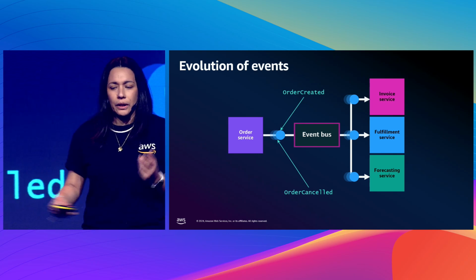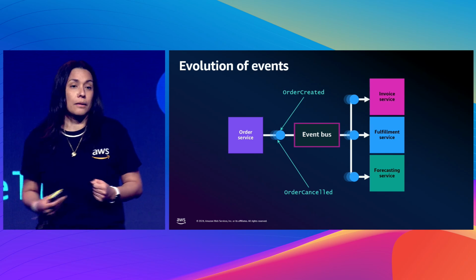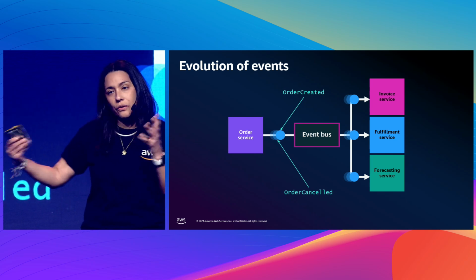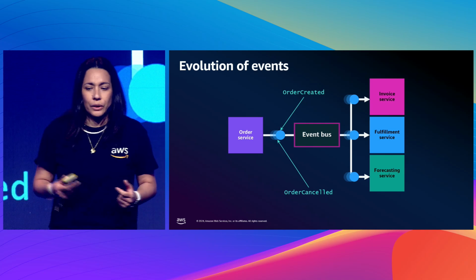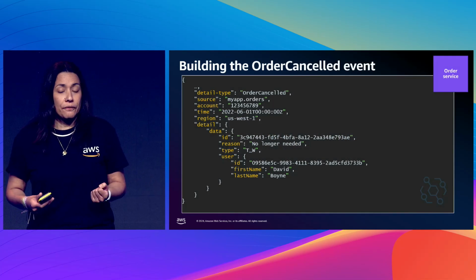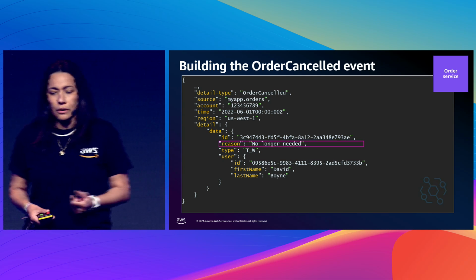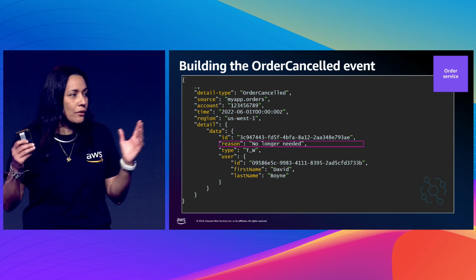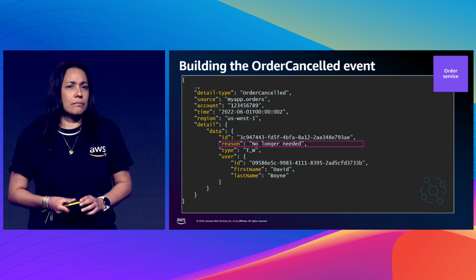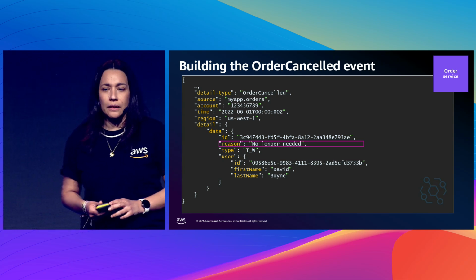Things start continuing, and we see more things happening in our domain that we want to model, and we raise next another cancel event because downstream systems are also interested in that. Again, we just put out some code for our event, so a JSON payload. And here we also include things like a reason for the order having been canceled, and we say it's no longer needed. And that seems fair enough. We think consumers should be able to understand that.